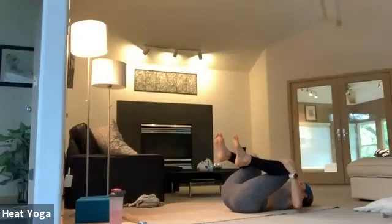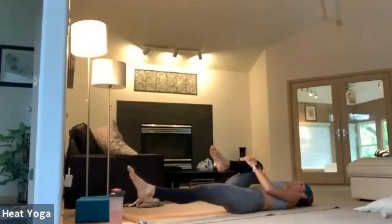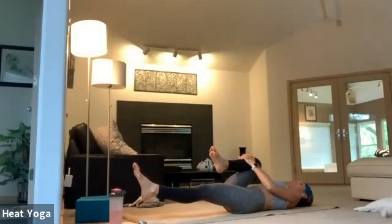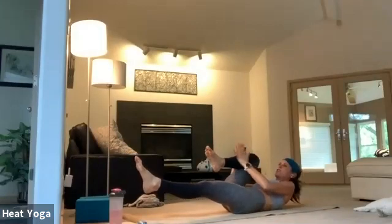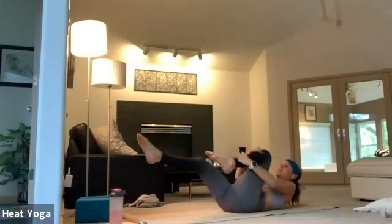5-part core series. We'll keep that right knee hugged into the chest, extend the left leg long. That left thigh is gonna hover off the earth. Take an inhale. On our exhale, chin tucks, shoulders lift. We'll pull that right knee in as much as we can. 1, 2. Switch sides, left knee pulls. 1, 2.